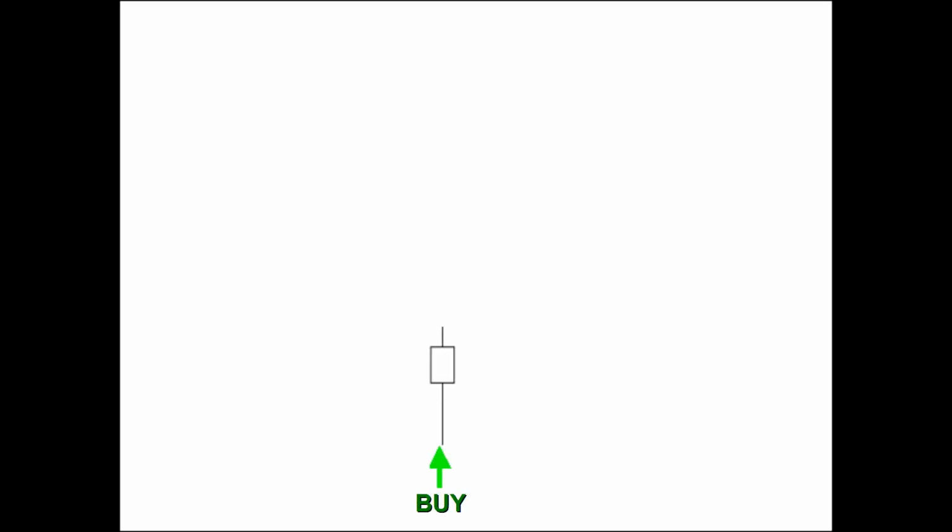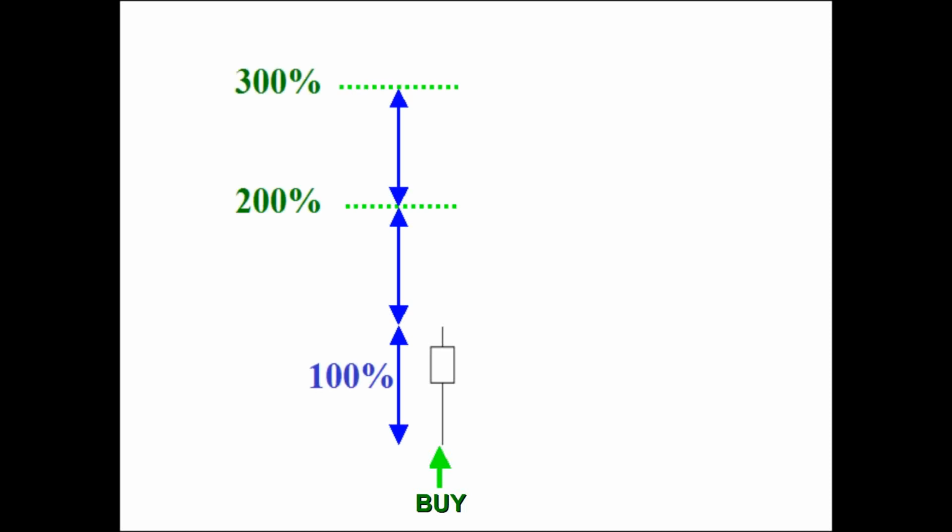For example, here's a generic chart. Let's say this is our setup bar, okay? It makes no difference what market, it makes no difference what time frame. It makes no difference what the signal is based off of. Once again, it could be the full moon. I really don't care. But at the end of this bar, when all the rules were met, this is your signal bar. So the first thing you want to do is measure the range of that from top of the wick to the bottom of the wick. That equals 100%. And since we're long, or we're going to be going long, we want to add that. That will give us our 200% range extension level, and then so forth. We can add it again, okay?